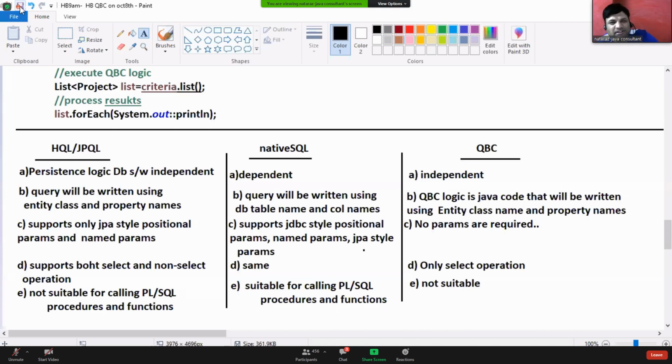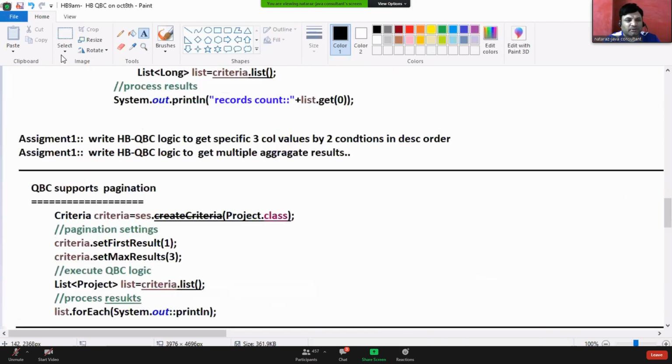Whatever I discussed is deprecated from Hibernate 5.3 and specific to Hibernate. If I want to write QBC logic the same across multiple ORM software, then go for JPA QBC. That is tomorrow's session.